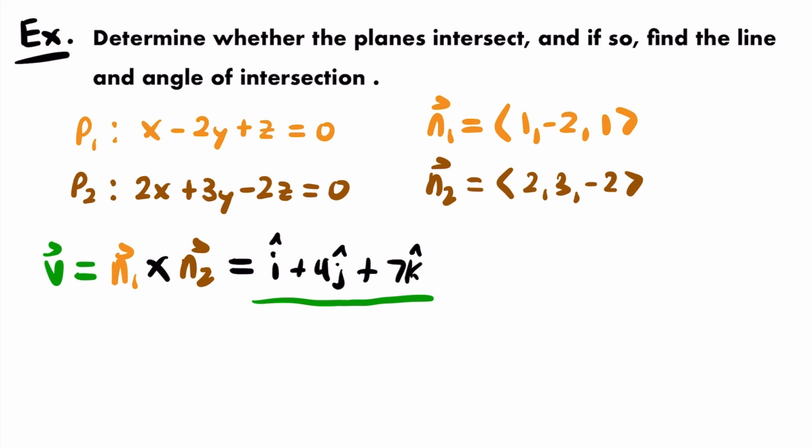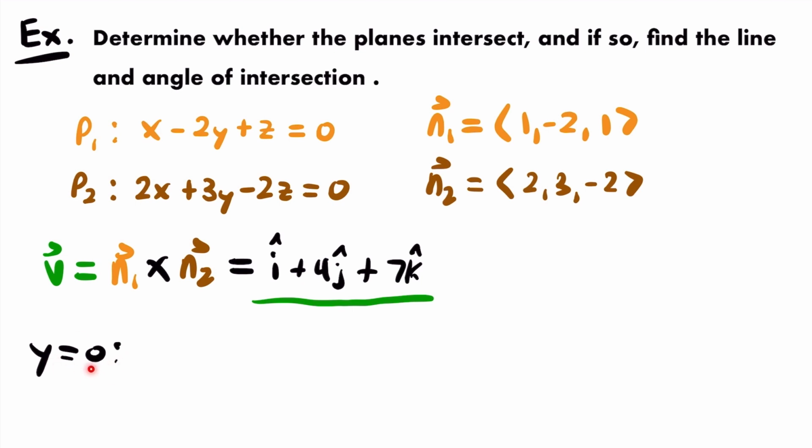What I'm going to do is set y equal to 0 in both of these equations. Now, you could choose to set x or z equal to 0 if you wanted to. It doesn't matter. After doing that, you would solve for the other two variables, and you would still get a point on the line of intersection, and you'd be able to create a set of parametric equations for that line. It doesn't really matter what you set equal to 0. Just pick one of the variables, and I'm picking y.